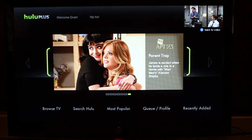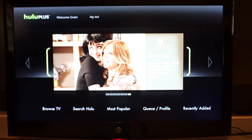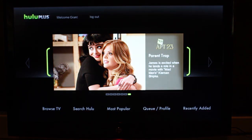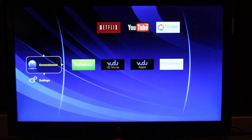You can see if you just hit the D button on the remote control, you can jump back to the video in the top right and go right back into it. If you hit stop, it takes you back up to the Hulu Plus area where you can hit the home button, which takes you full stop back to your original menu. So that is the user interface and what it looks like to use the RCA Wi-Fi streaming media player.